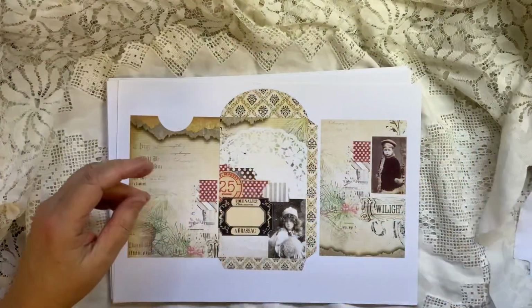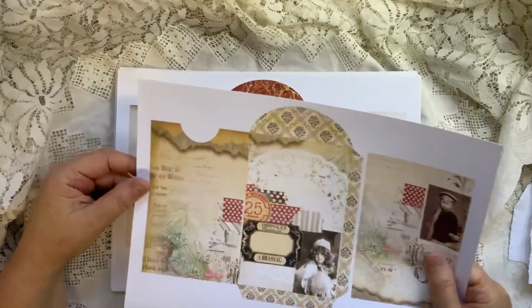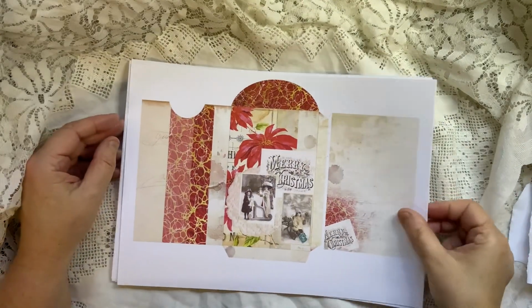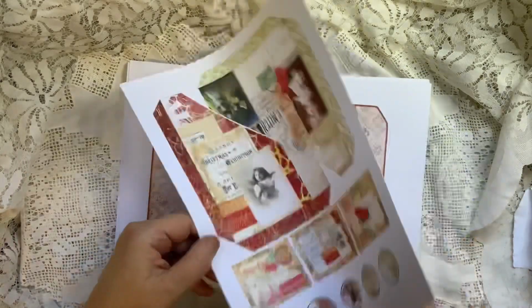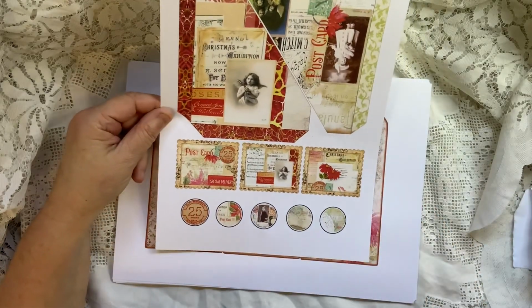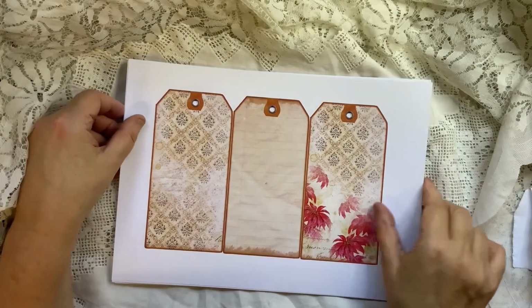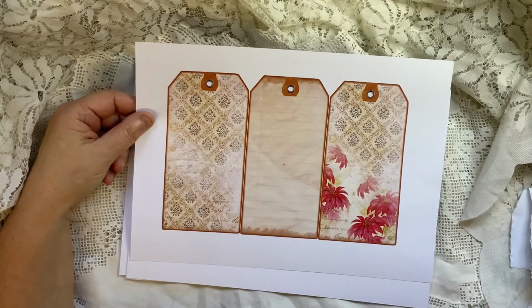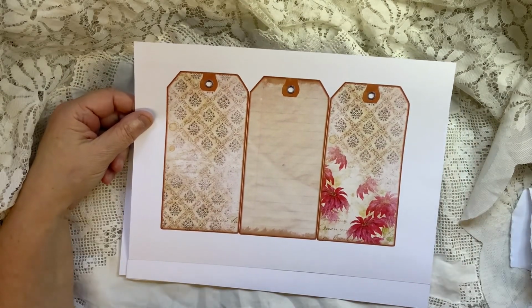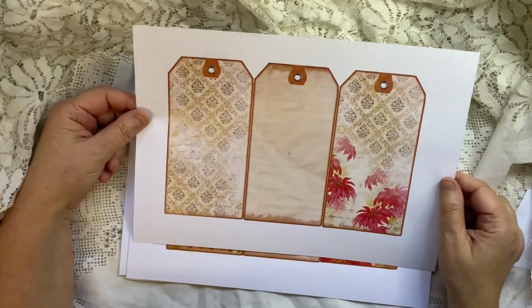Then this is the add-on. I've got 2 coin envelopes with the journaling card. That's the red one. These are some big pockets there, some little stamps that you can use for embellishments, and then the circle ones that I like to use for my little dangles. I think there's 4 sheets of cards. I've done some plain ones because it's nice to have some plain things to go with it, because it's quite a busy kit, and I think the plain just offsets it sometimes.